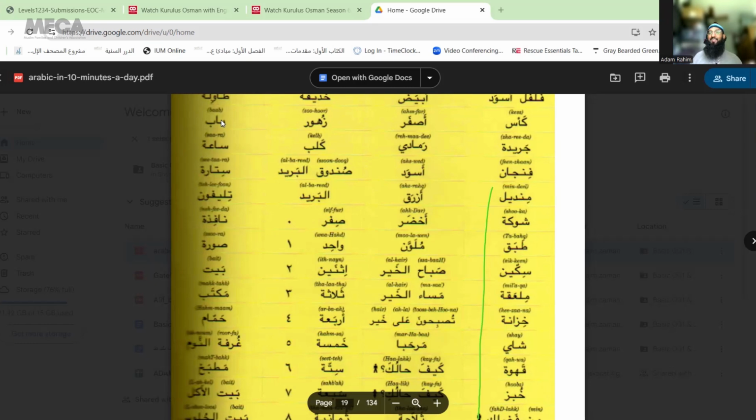Then we have khizanatun, the letter kha with a kasra, khi, zai with a fatha, za, followed by an alif, khizana, noon with a fatha, followed by the closed ta with a tanween. Khizanatun, which is a closet. Then we have shayun. I'm sure you have seen this word, right?